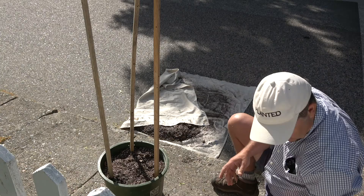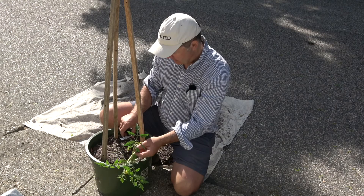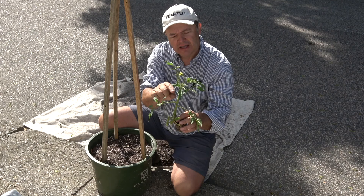This is the yellow pear tomato, which I think is fantastic — little small yellow pear-shaped fruit, great flavor, and the fruits are not too heavy so they don't collapse and break the plant. We've got two of those. And just to prove my point, this is the beefsteak, which is super duper heavy and will demolish any frame you put on it. But I'm going to grow this in such a way that I don't ever let the side shoots grow — just a single stem with fruit on each side, much more easy to manage.